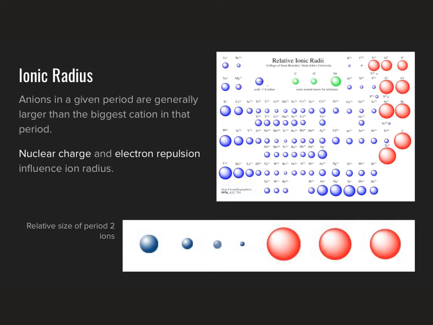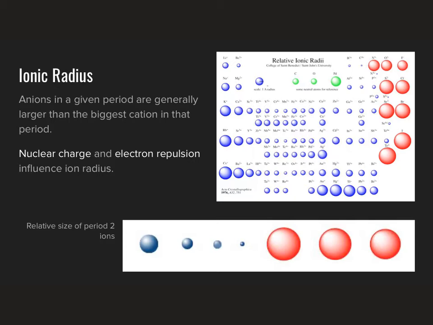Generally, when we form an anion or a cation, by either gaining or losing electrons, we're obviously going to change the size of the particle. An anion results from the addition of an electron to the species. That additional electron is going to repel all the other electrons within the electron cloud, which has the general net effect of increasing the radius of the particle as compared to a neutral atom.